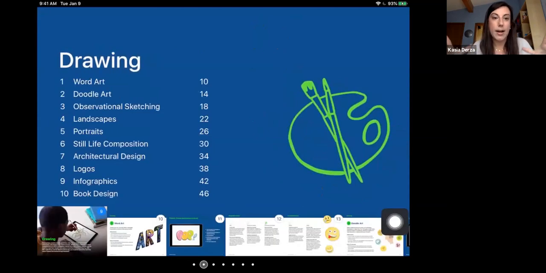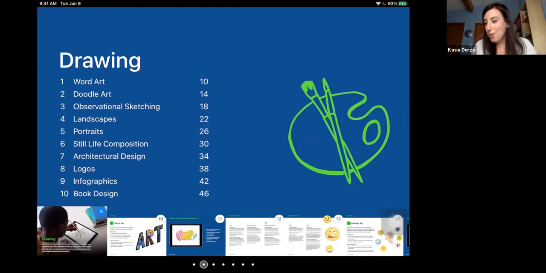Now the teacher guide has all the books in one, and the students can download individual ones if they want to. But what I normally do is I'll present and show them the projects that we're doing in here. Sorry, let me close the door so that you guys aren't having any bad noises.